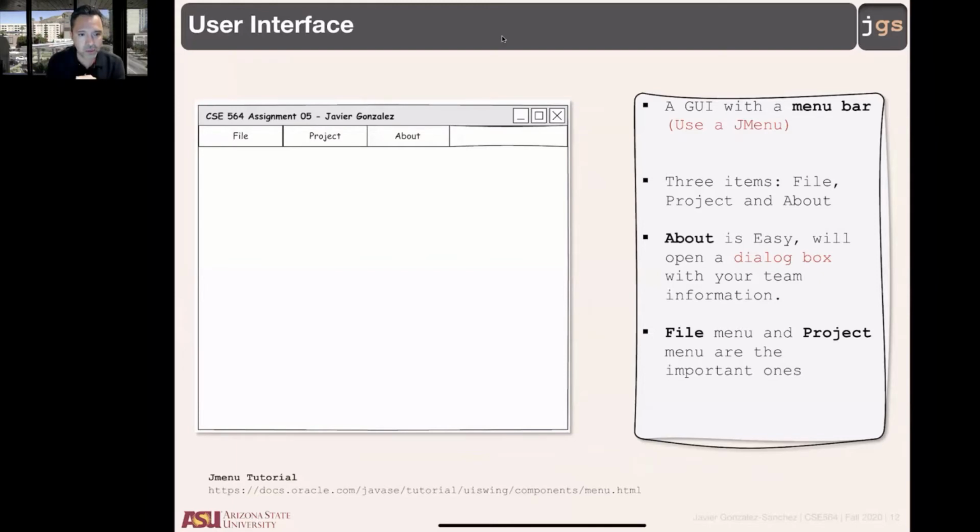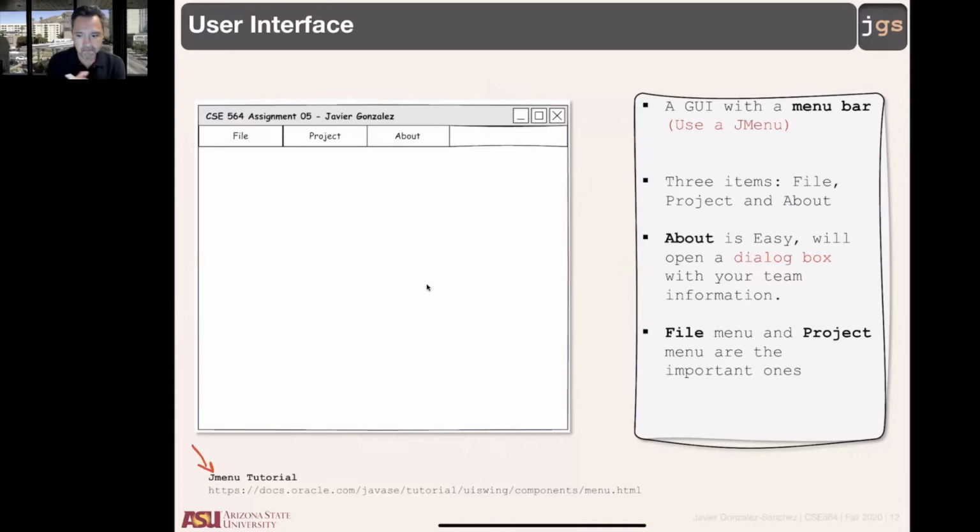and have a menu bar. The menu bar, just in case, if you need to review a tutorial about how to create menu bars, there is a tutorial. I am expecting a menu bar, and the menu bar have 3 items: file, project, about. 3 elements in the menu bar. Requirement: you're going to use only Swing, AWT, that's it. No JavaFX or other things. Swing, AWT, that's it, Java. A frame with a menu, step number one.